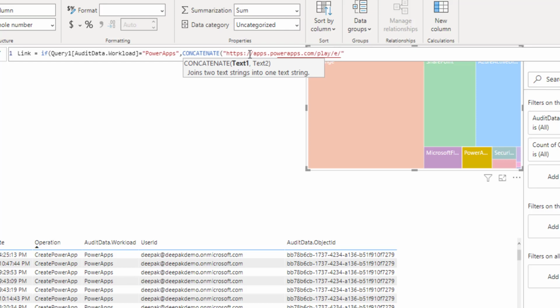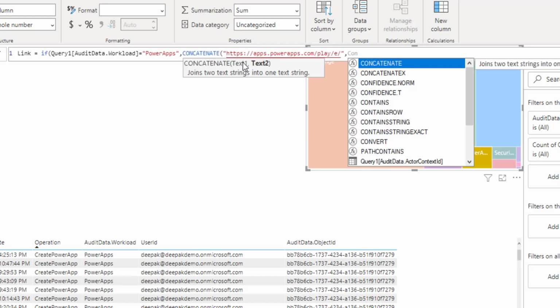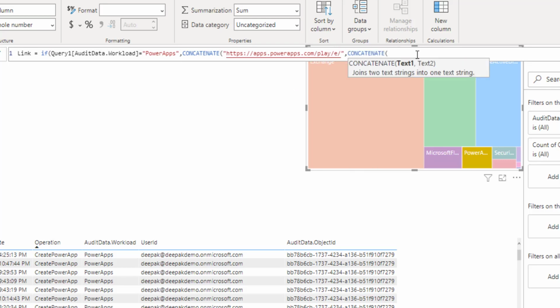Now, if you remember, this function can only take 2 strings. In our case, we are trying to combine multiple strings, so I'm going to use the same function multiple times, nested. So I'm going to do the same function again. Now here what I need to pass is the environment name.